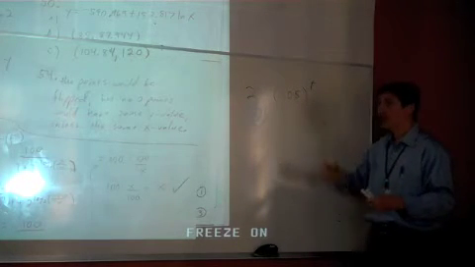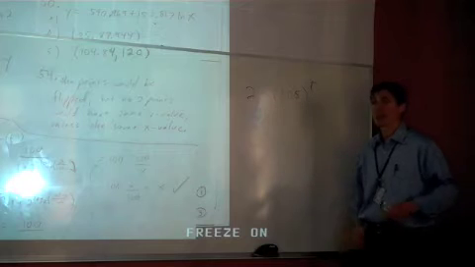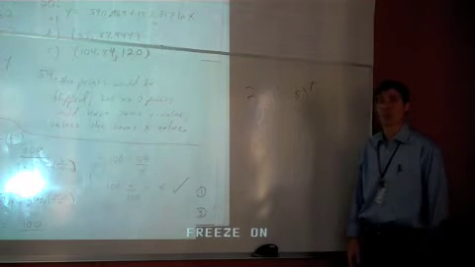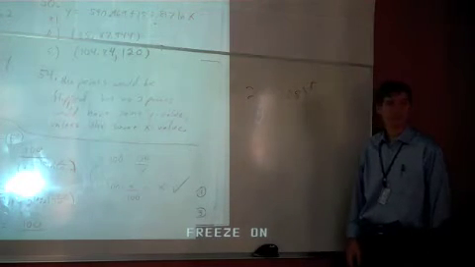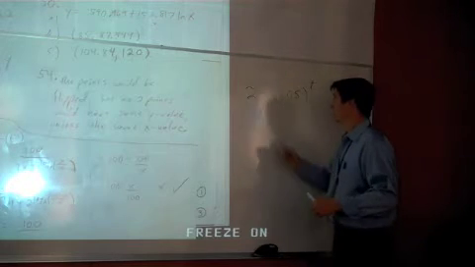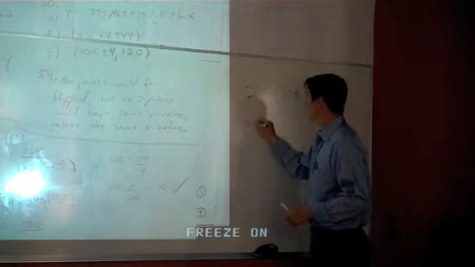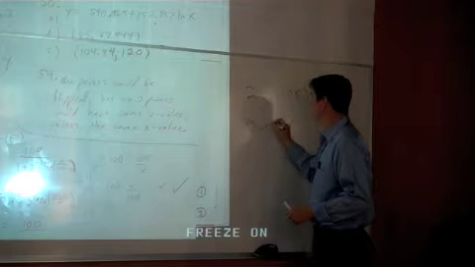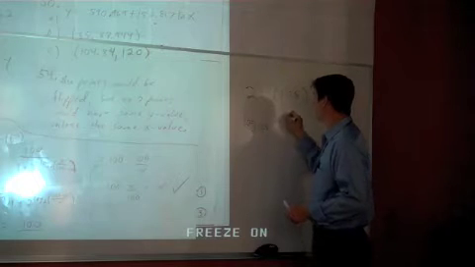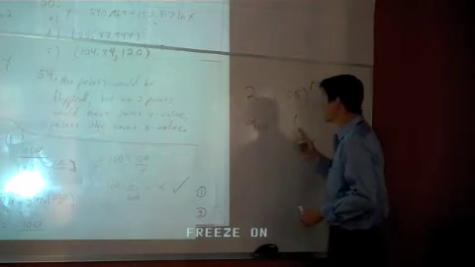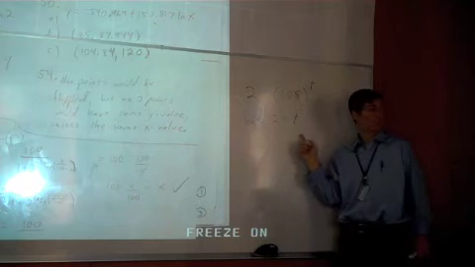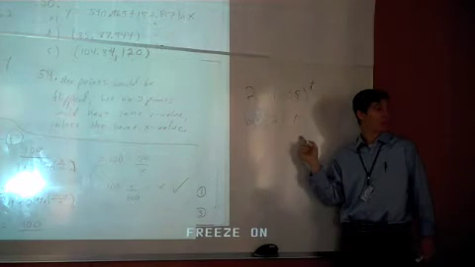For example, in this case, how would you rewrite this in log form? What would you do? Log, here's your base. What goes here? 2 equals t. So you just solved for t. Do you know what I'm saying? You just got it all by itself. Do you see how that works, Anna?